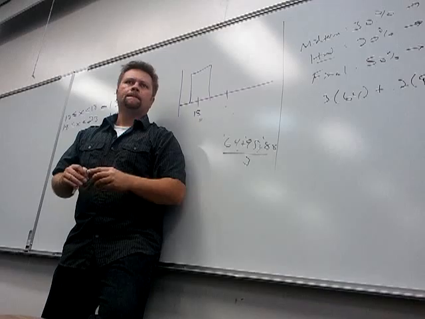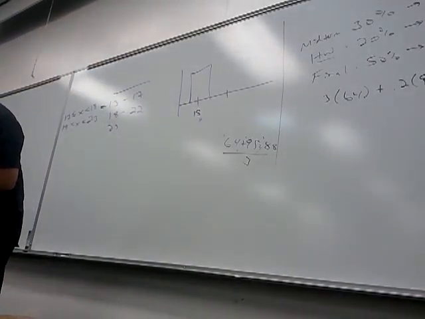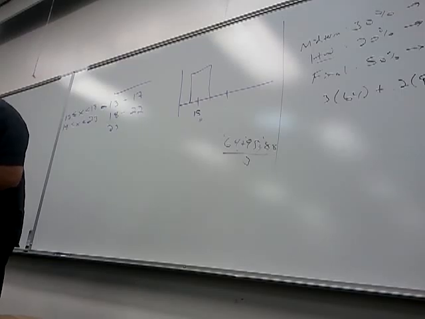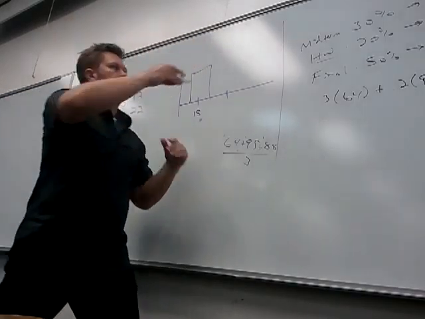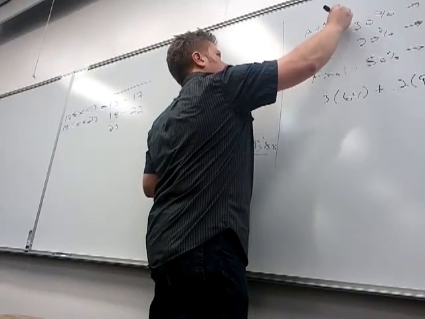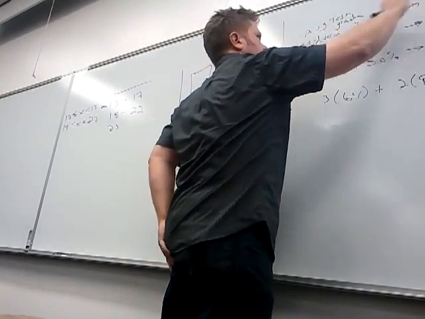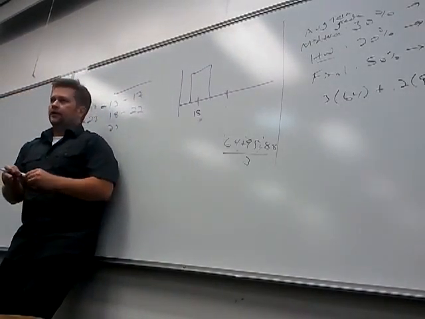On that same problem, it says there's 5 tests, and the 5 tests are worth 60%. Yep. So do you do 60 divided by 5? I would average the test grade. So I could put here average test grade, and then you do that times the weight. So I would average the test grade and multiply it by the weight. Okay. And that's exactly how I do it for you guys.